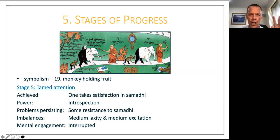Just know, okay, that's a great idea. I'll attend to that after the meditation, and then go back to the object. So this is what the monkey in the tree is saying.